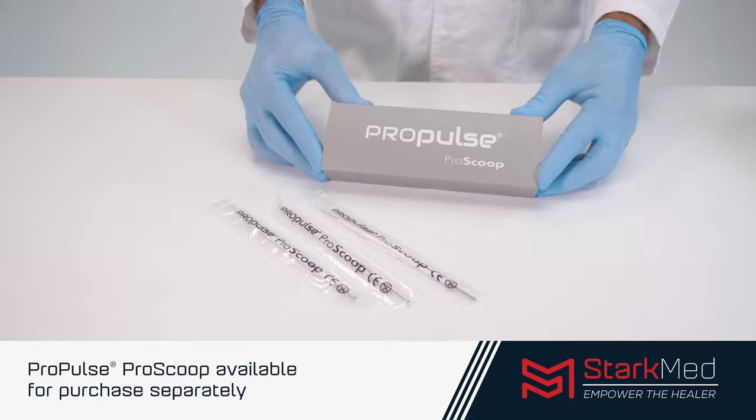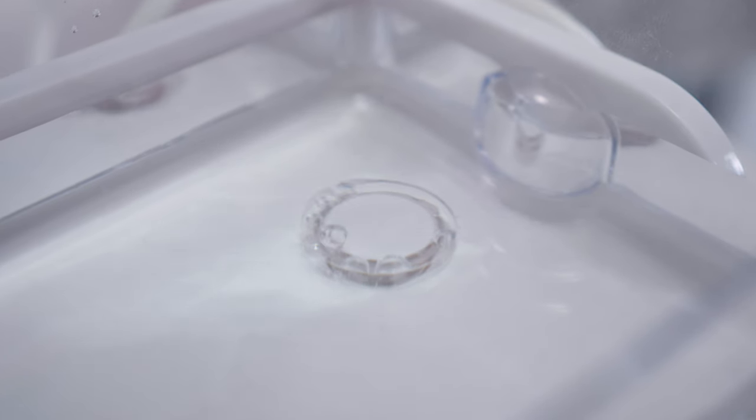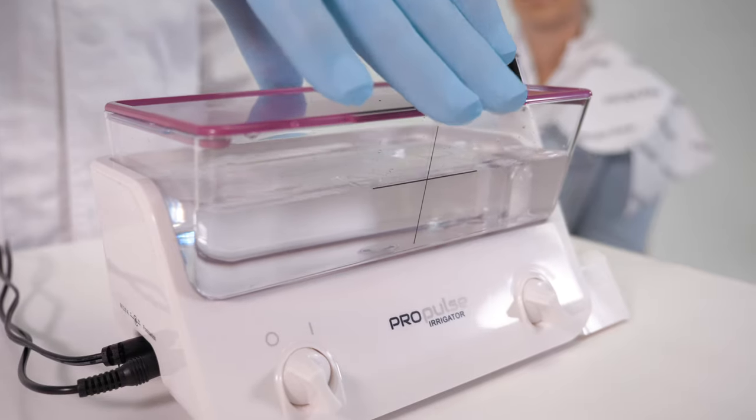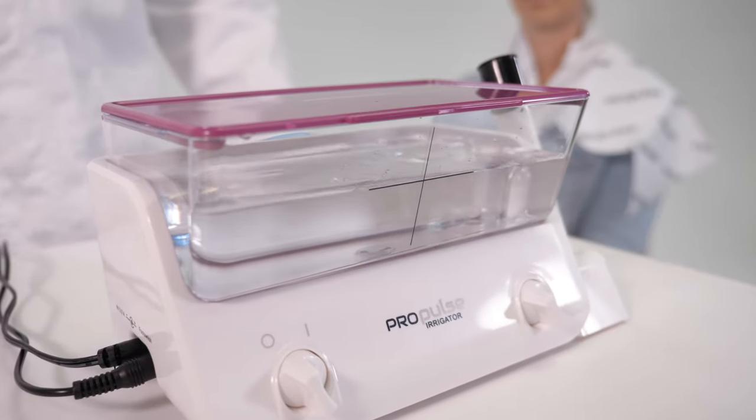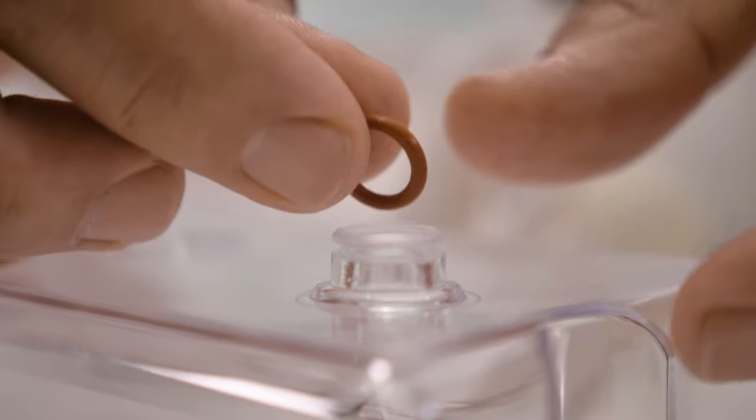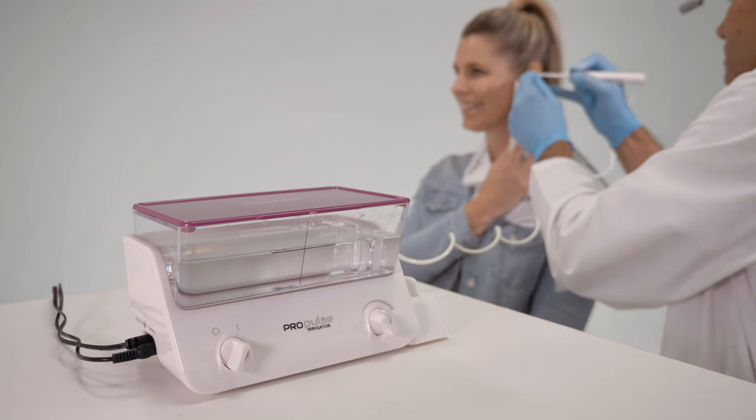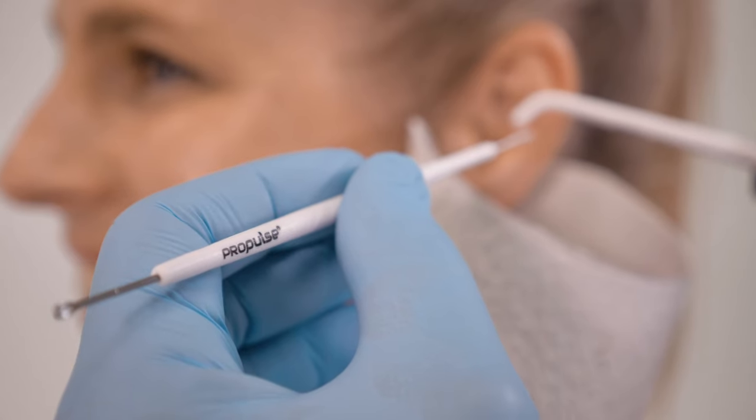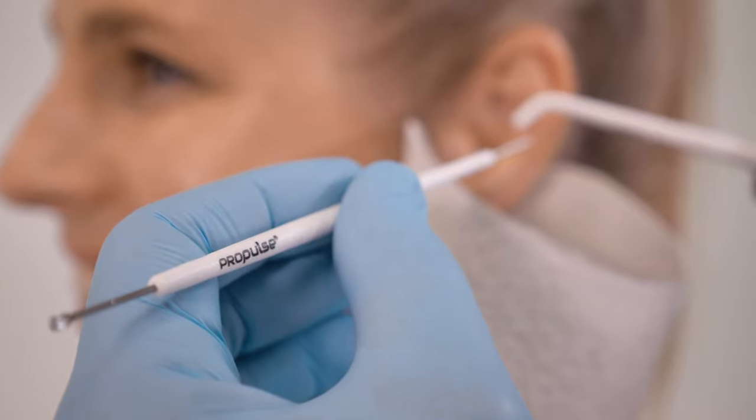If you observe a drop in water pressure or bubbles appear when in use, check that the reservoir is firmly pressed into place. If the problem remains, replace both the washer and mushroom valve, being careful not to damage any pins. Please be sure to review and follow your local clinical guidelines before use.